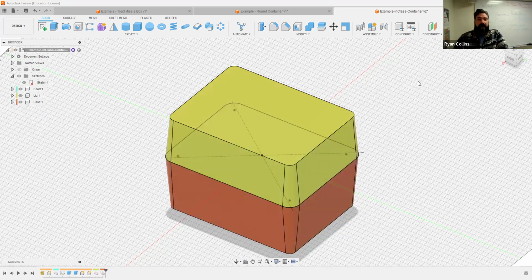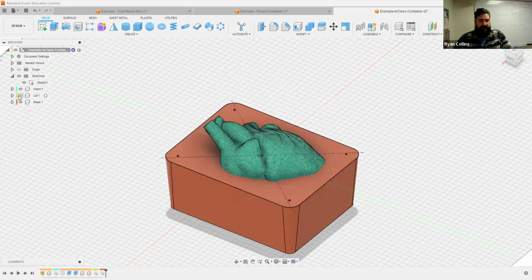Sound effects are helpful. There you go. So now they're separated out. I can worry about it less, or at least it'll be less of an issue. So for the base, let's hide the lid.